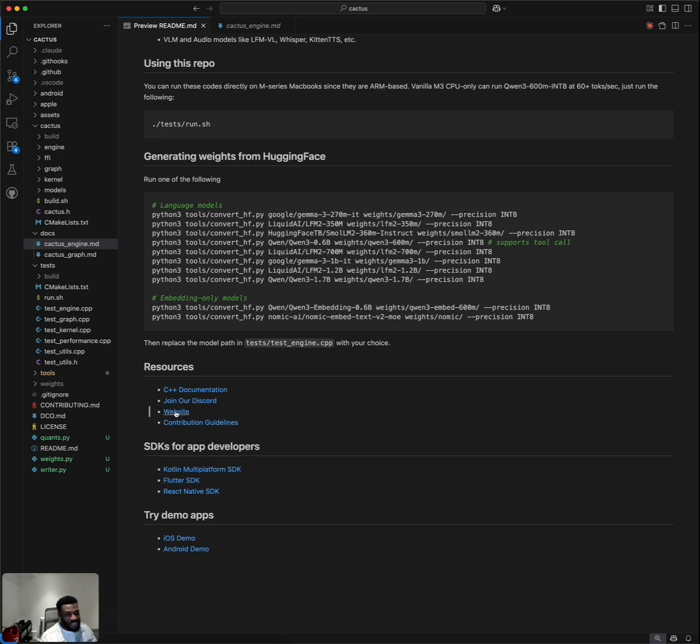On the website, we have this cool agent builder where you can define your workflows using drag-and-drop bricks. So you can check that out if you don't want to get started with coding. You do the drag and drop, and it generates the Cactus code for you for whichever SDK you use. And to contribute to the repo, we strongly encourage contributions, and just read the guidelines there to get started.